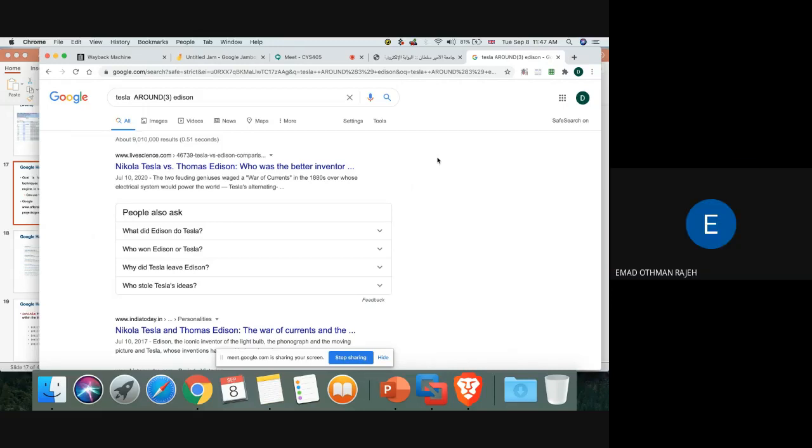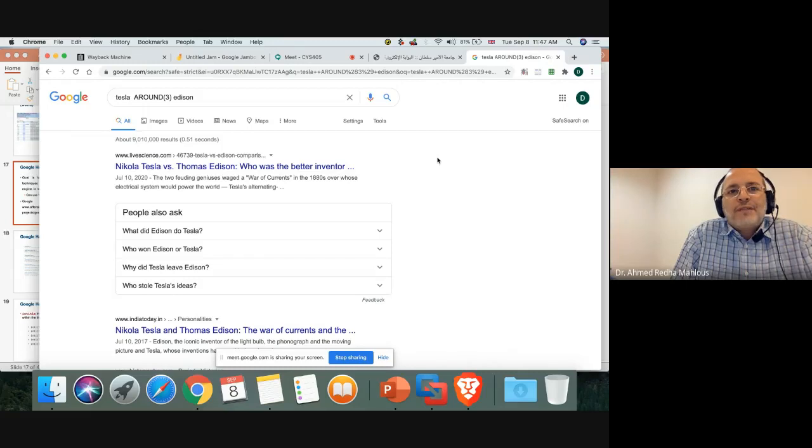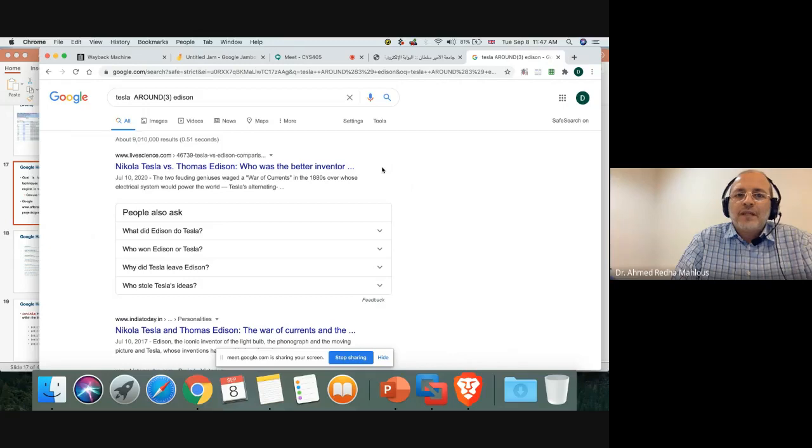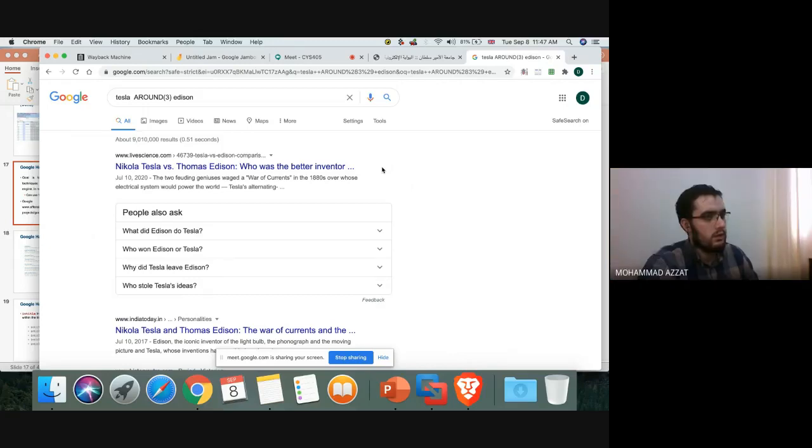It's anything related to Tesla and Edison at the same time. Just have a look at the first one, for instance, and try to find out the relation. Don't search for the around operator, I want you to get the idea about the result. Three letters between Tesla and Edison?